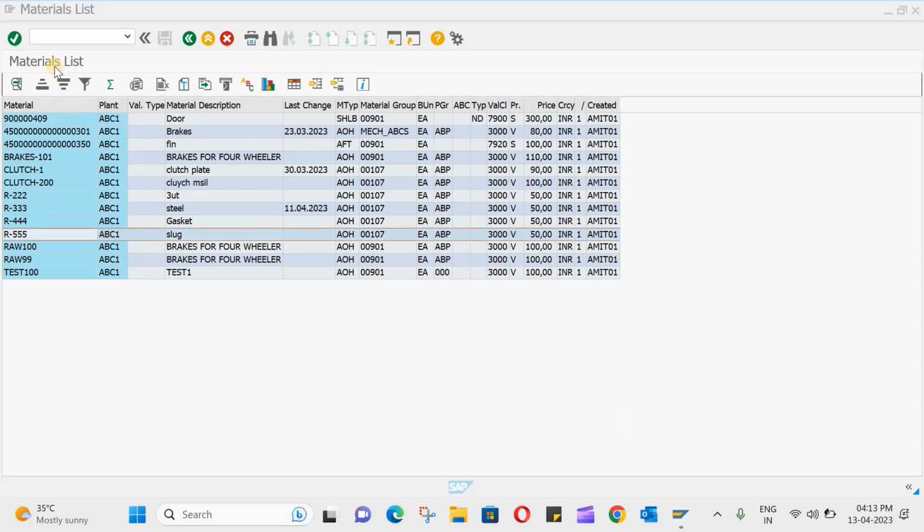So now you can see the list of materials. Whatever you have created will be listed here.